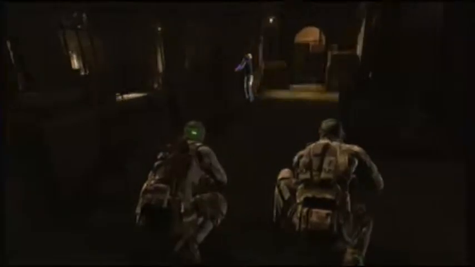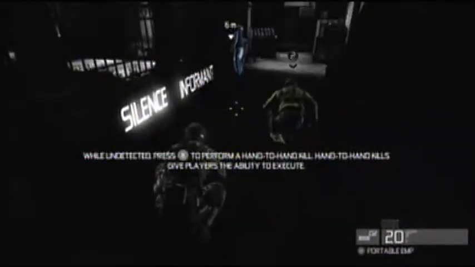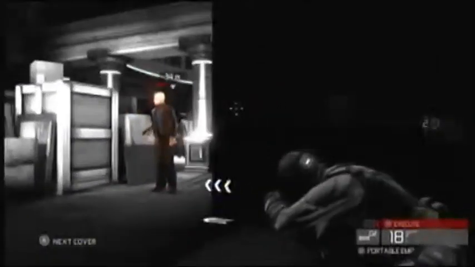I'll take point. Okay, so what are we doing? Go kill that guy. You want me to go kill that guy? Yeah. I know how to shoot. Go up and oh, it's giving us a little tutorial here. Go up and hit B to kill him. Let's see if this works. Awesome. That was fun. Follow the cables, they'll take us right to it.